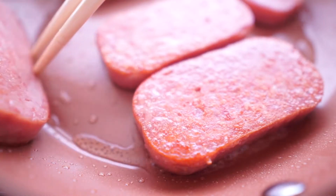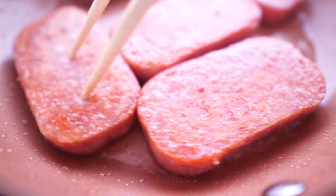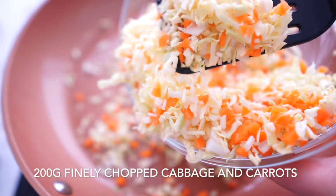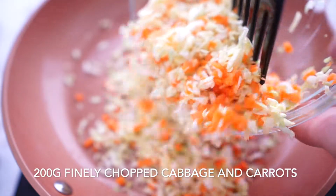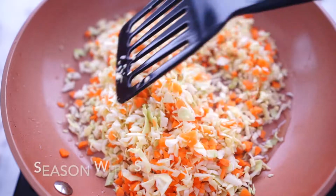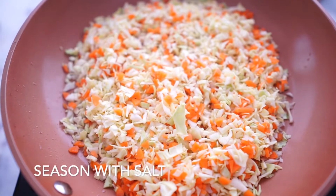Take out the spam when it's done and use that oil to cook vegetables. 200 grams of finely chopped cabbage and carrots. It is a size smaller than a chop and larger than a mince. Mix it and blend well with rice.